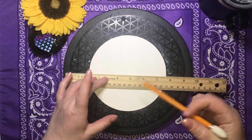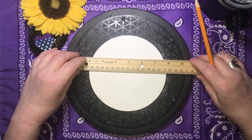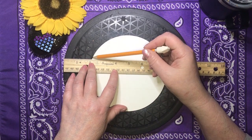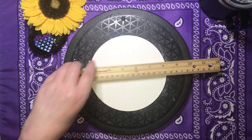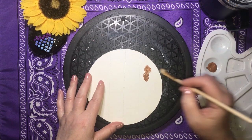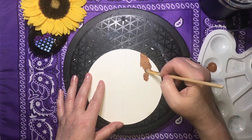And I'm not sure if I want more water or more sand at this point, so I'm adding both lines. I'll start with the bottommost line and then I'll adjust and add more sand if I need to. I'm applying a generous amount of milk chocolate brown base to the area that's going to be my sandy bottom.